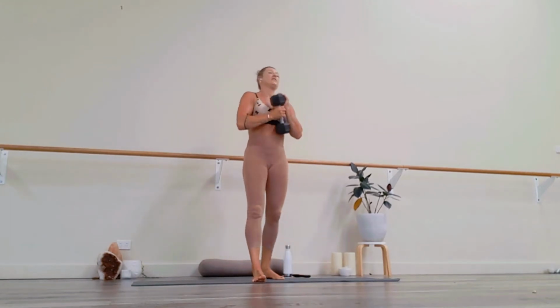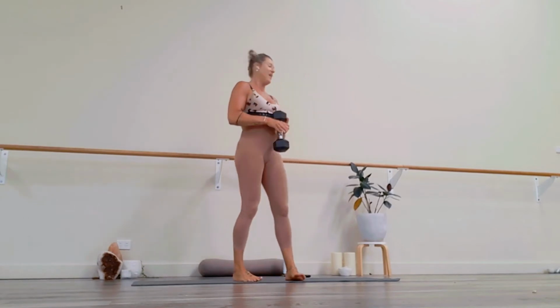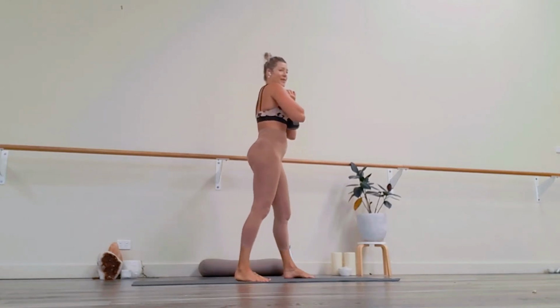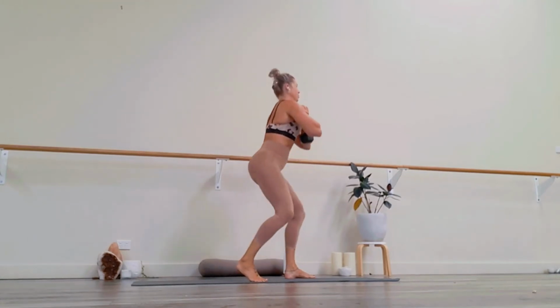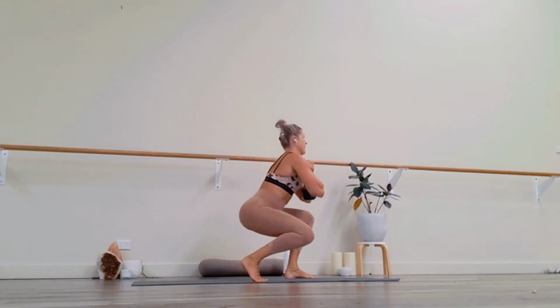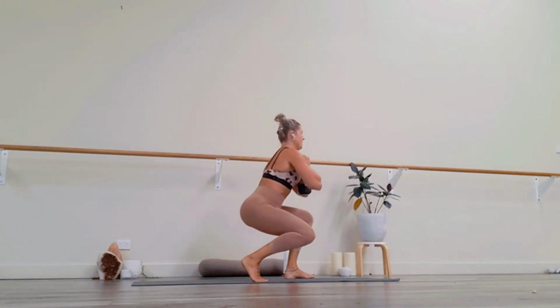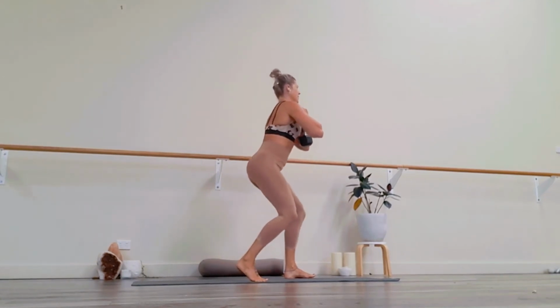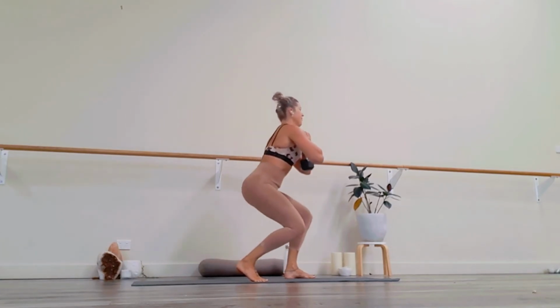And time. Nice work, guys. One round done. Two more to go. So right side, sprinter squat. Here we go. 3, 2, 1. Chin and chest stay upright. No weight in those front toes. Really drive out of the foot.